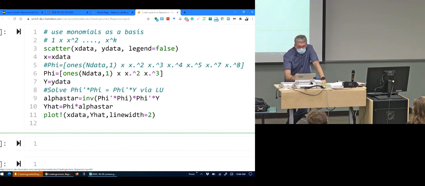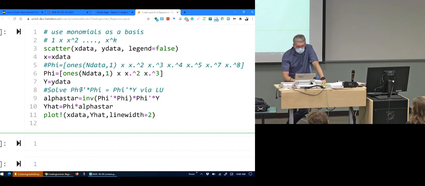I'm going to build my regressor matrix with a polynomial that looks like 1 with a coefficient, plus x times a coefficient, plus x squared times a coefficient, plus x cubed times a coefficient. Okay, you see that? So my regressor matrix has a column of 1s, a column of x's, a column of x squareds, and a column of x cubeds. And you can see up here that we can do even more, okay? Look how hard it is to add additional terms to my regressor matrix. Not that hard at all, okay?